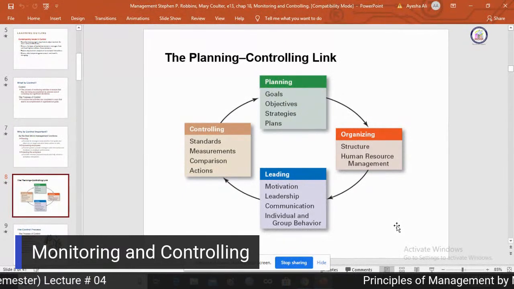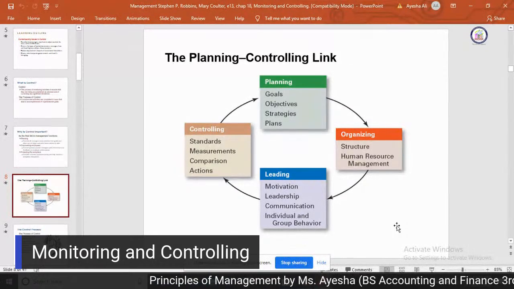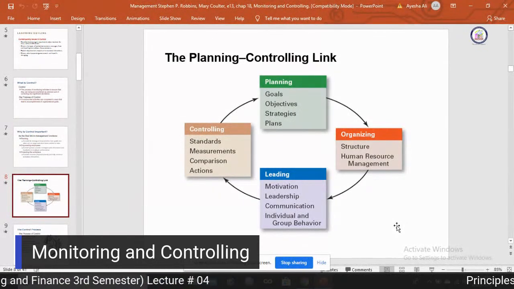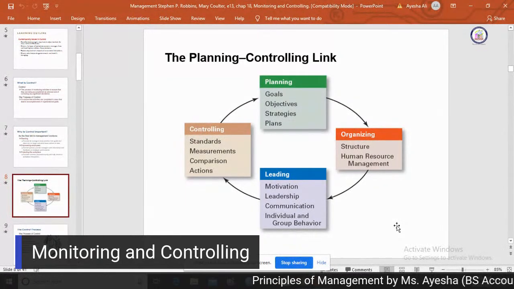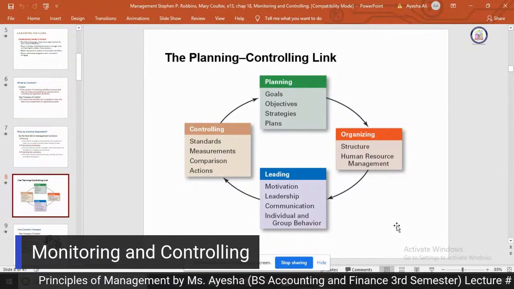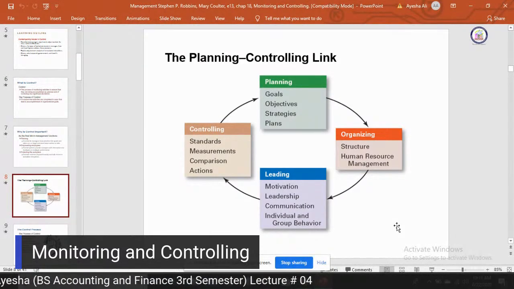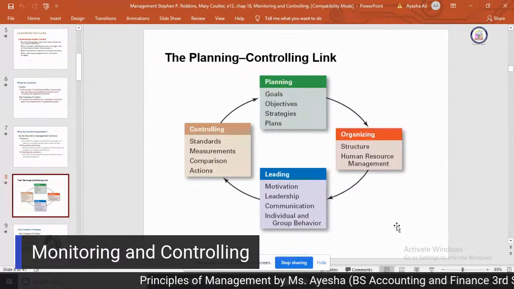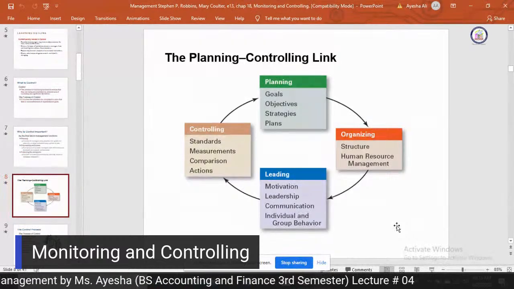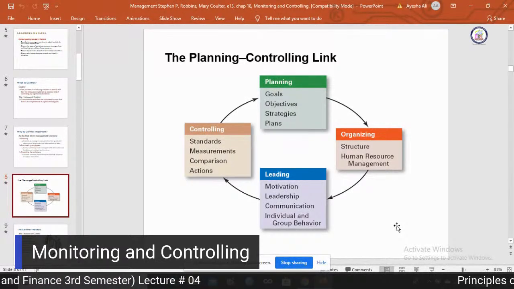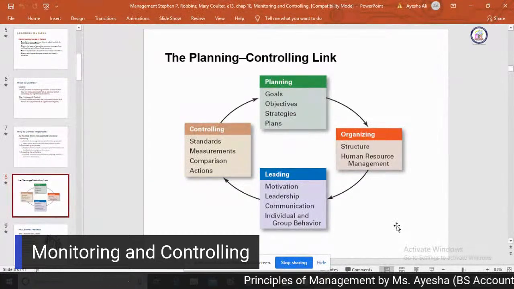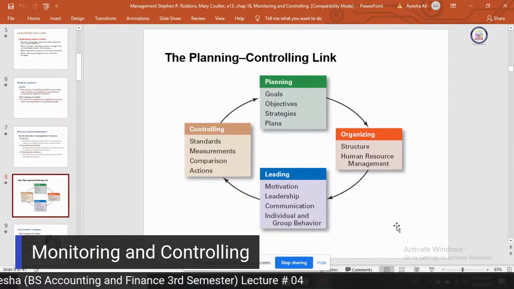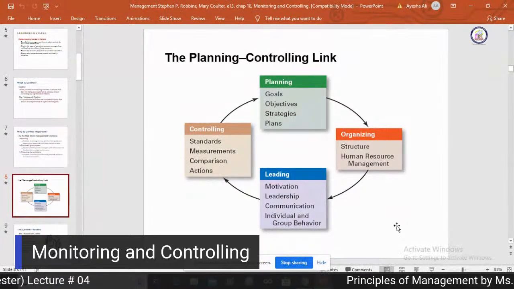Strengths and weaknesses are internal, they are the company's own things, and opportunities and threats come from the external environment. Opportunity and threat always exist in the external environment. So what type of strategy can the organization make? ST and SO, WO and WT. These are the strategies which the organization can establish. In the internal environment we have strengths and weaknesses of the company itself, we have employees and managers.